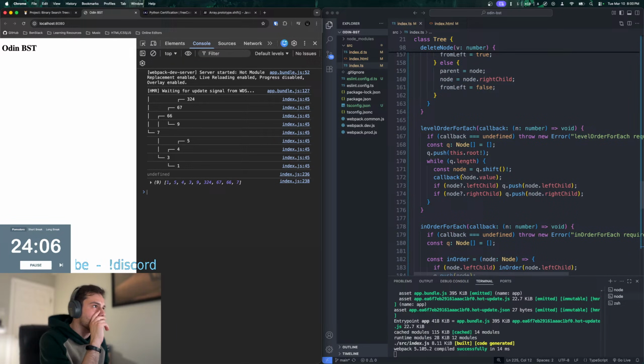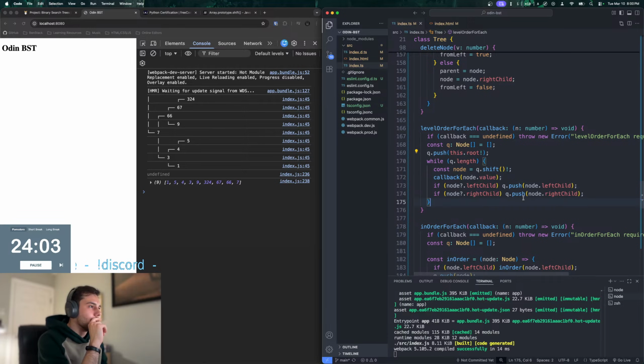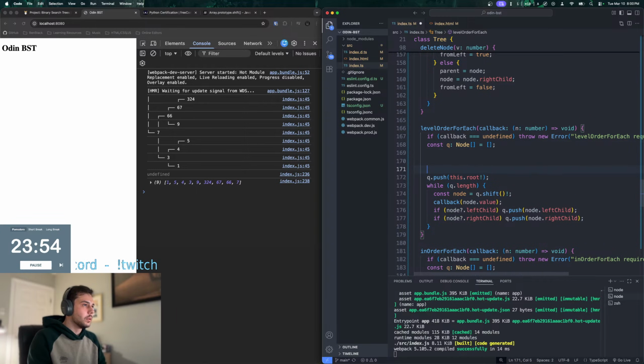I guess I could just change this one too. I mean, this one's not that hard. I could do this recursively too. So let's do that. We could refactor this to be recursive.